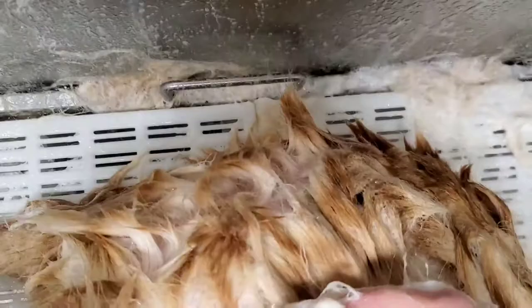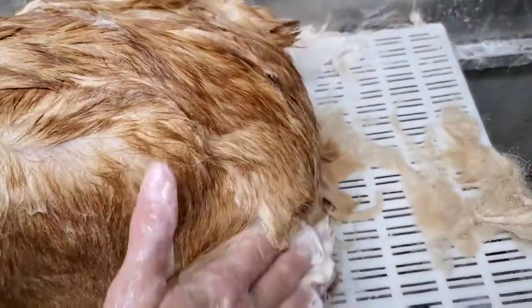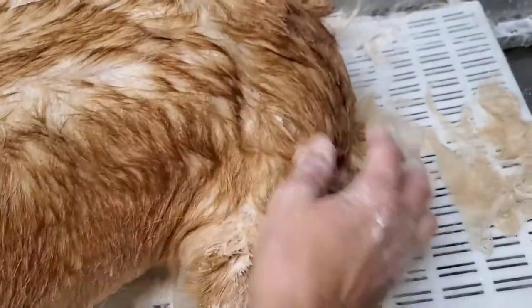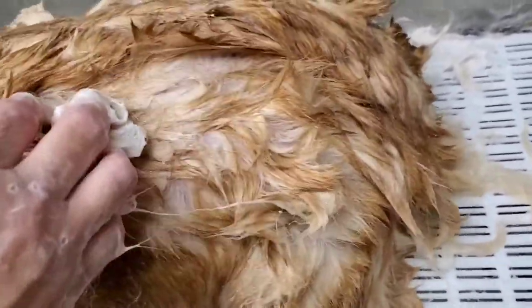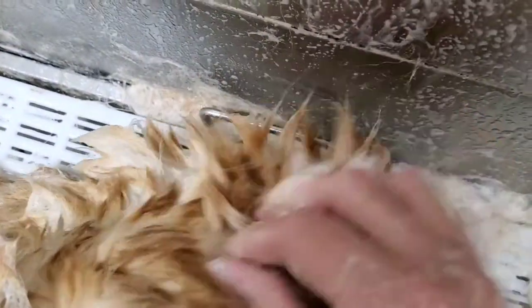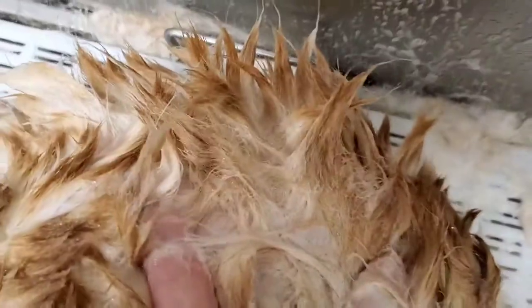So you can see he's still just loaded where this side's actually starting to, that's a pretty big difference between the two sides. Like this side, you can actually see to the skin for a lot of the dog. And this side, he's still loaded up with clumps and clumps where I can't even get those to part to where you can see to the skin. So lots of work still to do.